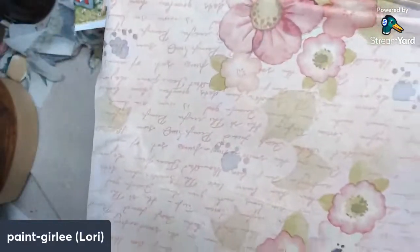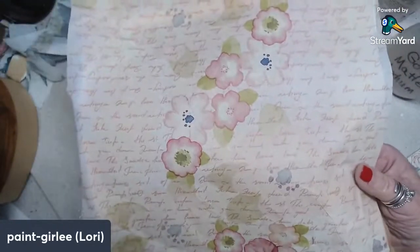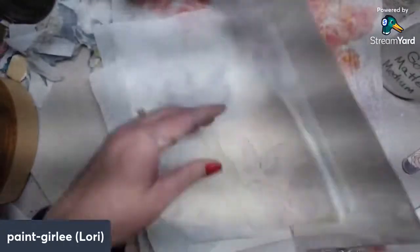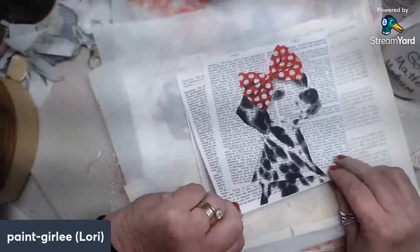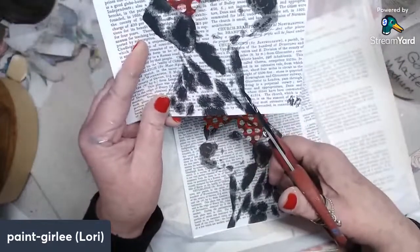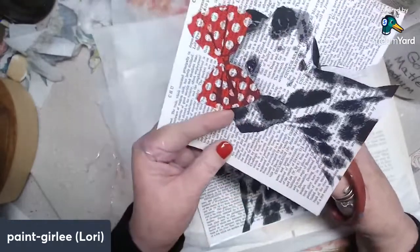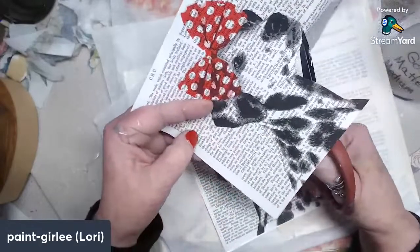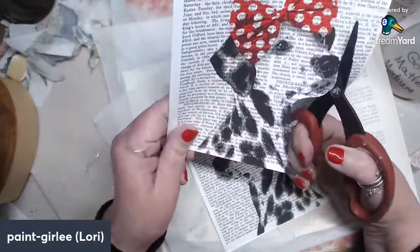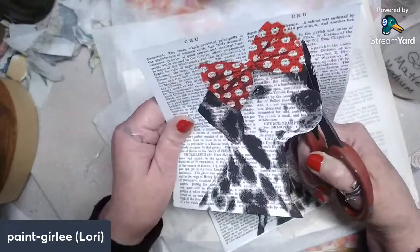And then Ree suggested maybe trying tissue paper. So I pulled out some tissue paper and we did a napkin on the tissue paper. So as you can see, this is an older one. Well, let me just do the pooch. Holly, I think I sent you some of these a while back. I've had these a long time. See, because it's on that paper, it makes fussy cutting a lot less fussy. Right? Just saying.